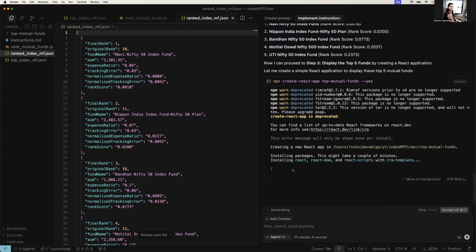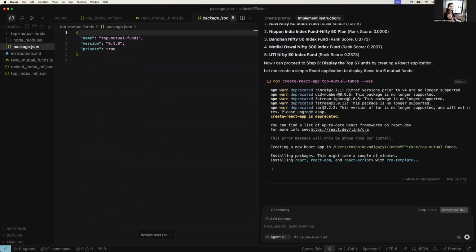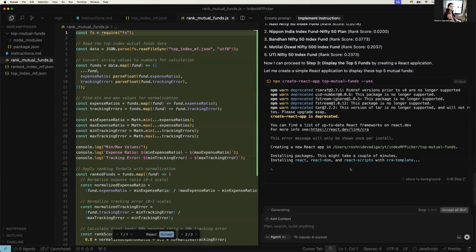So as you could see, I didn't have to intervene much in between because I had created an elaborate prompt template. This is taking a while.